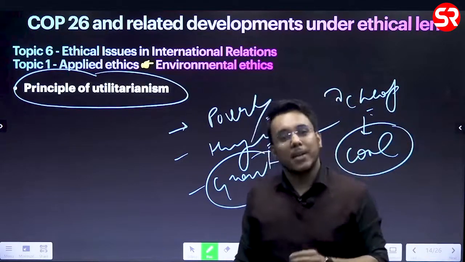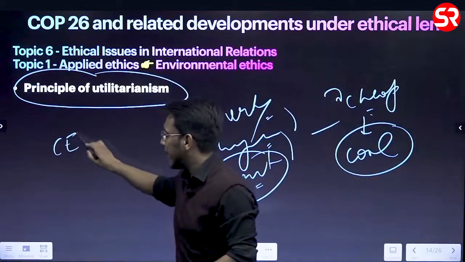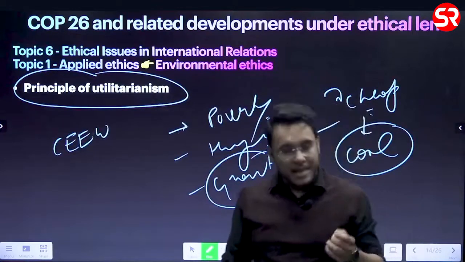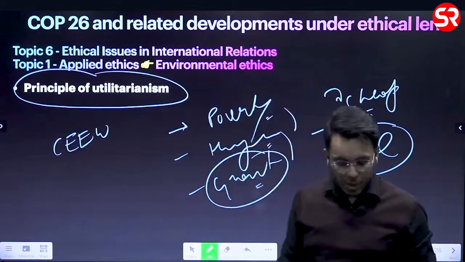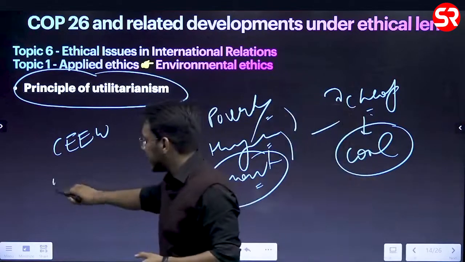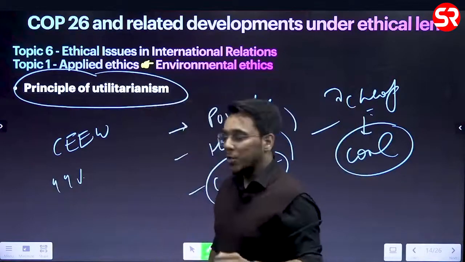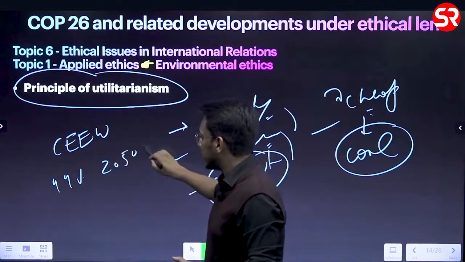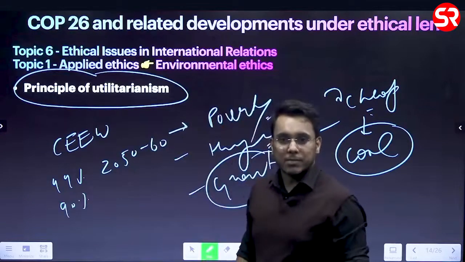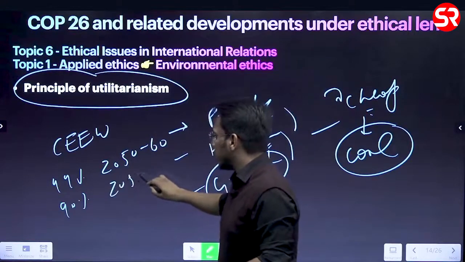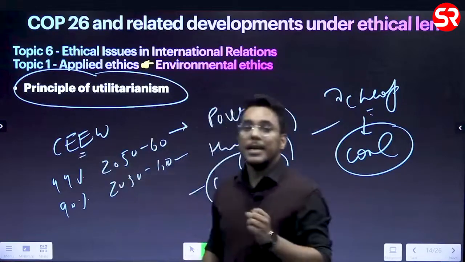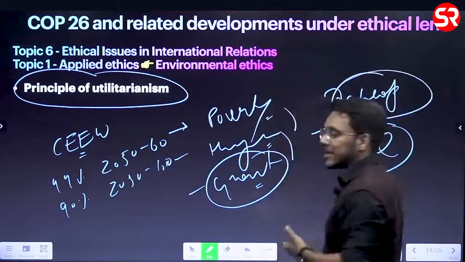It was provided very categorically by a report given by the CEEW, that is the Council on Energy, Environment and Water. It provided that if India needs to achieve carbon neutrality, then 99% of the coal needs to be phased out between 2050 and 2060, and 90% of the crude oil consumption needs to be phased out between 2050 and 2060. This was to be done as per the report by the CEEW. We cannot simply phase out the coal.